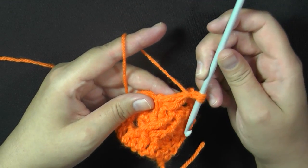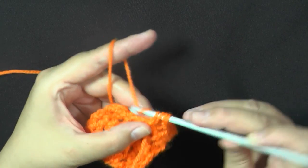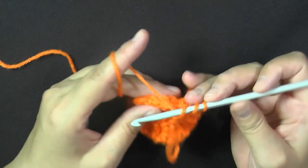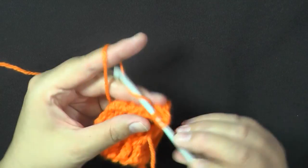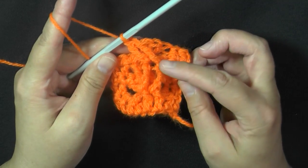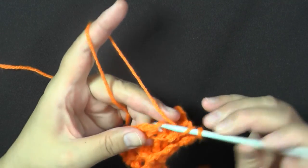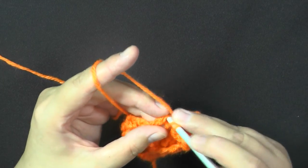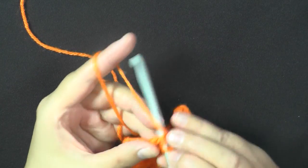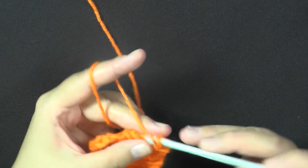So this row will be going in front and picking up this, which is the third triple crochet of the row, the third stitch, because the first two are half double crochets. And then you'll do the fourth triple crochet. And when you get done, you can see now it's pulled on that way. Now you've got this kind of Z pattern forming. And again, the last two stitches of the row are going to be half double crochets. And this last one's sticking on me. Okay. And again, after every triple crochet row, we'll be doing a row of single crochets.